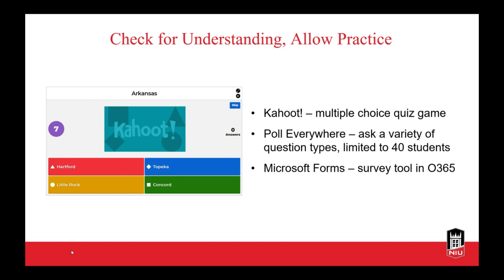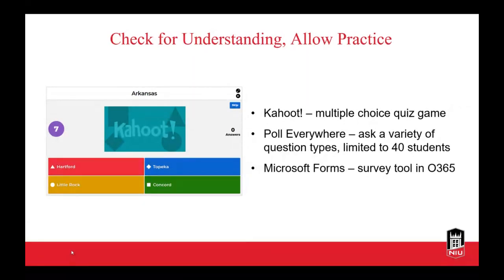So if you haven't used Kahoot, Kahoot is a blast. It's basically a trivia game where you set up multiple choice questions and students have to respond quickly to those. They can earn points. There's a leaderboard. It's up to you whether or not that translates into a grade or if it's just a layer of competition for fun. But it can give you and the students themselves a sense of whether or not they understand the topics that they've been learning about.